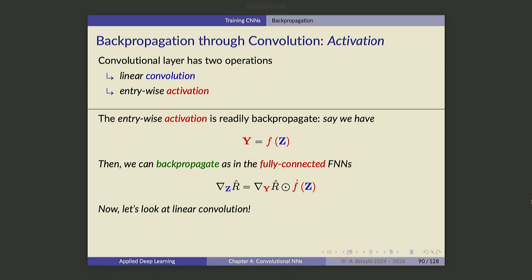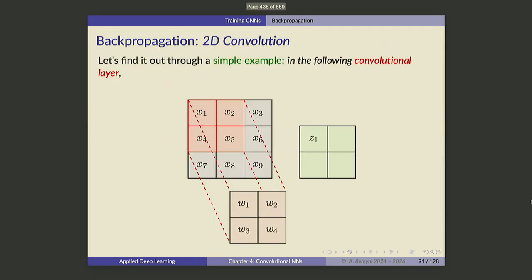The key point here is the linear convolution. And what do you expect to see again? You expect to see another convolution, right? So you probably expect to get a sort of filter getting convolved with your gradient at the output, and then you have the gradient in the input, right? And this is exactly what's going to happen. The only trick here is to know how to form that filter in general. Okay, let's do it together here.